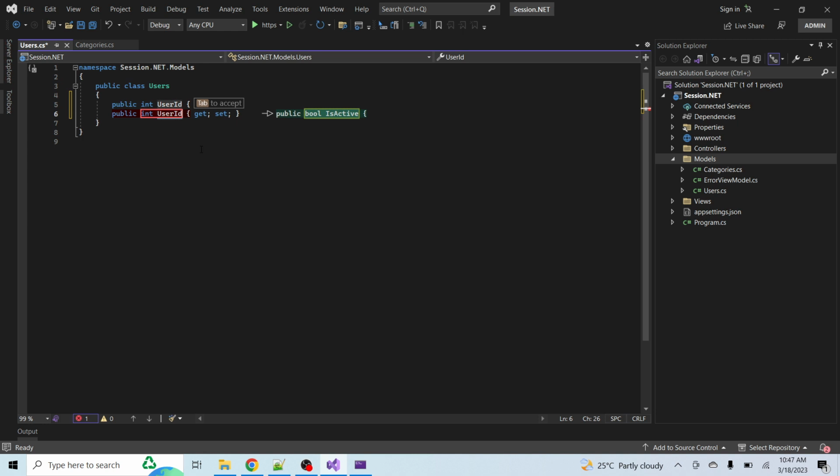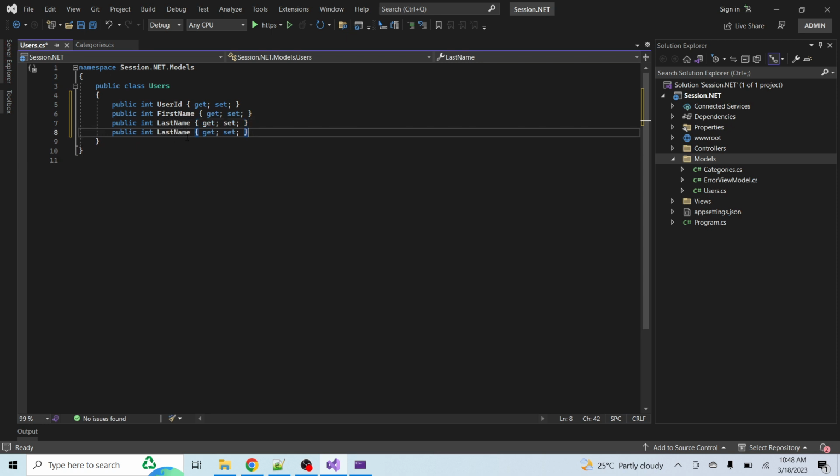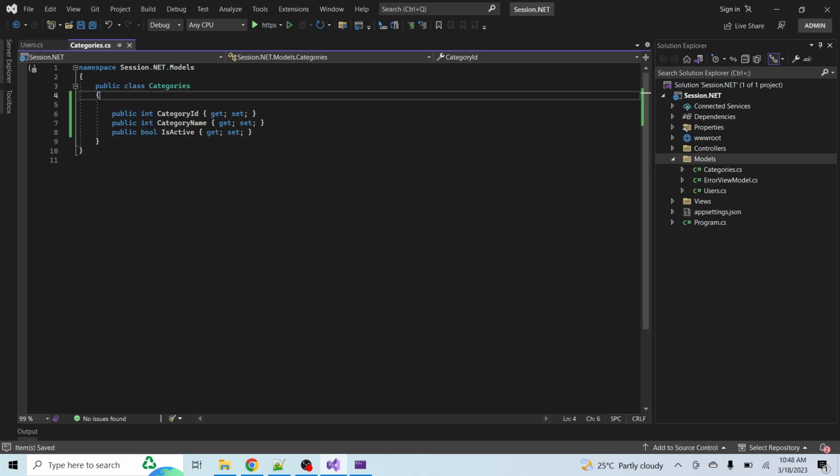Here I will add one another property with the name first name, last name, and email, and it will be a string property. Let me copy this one and also paste for last name and email. IsActive will be a boolean property. Okay, and here let me also keep this as a string.